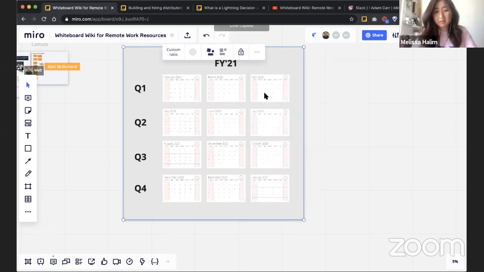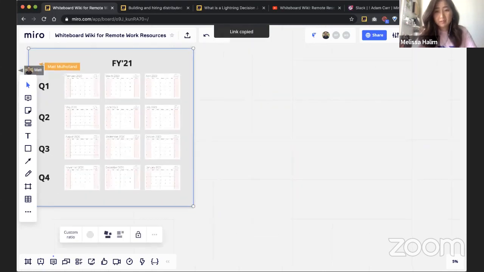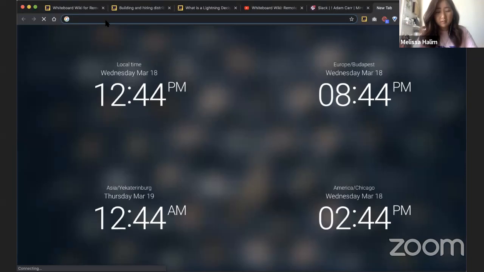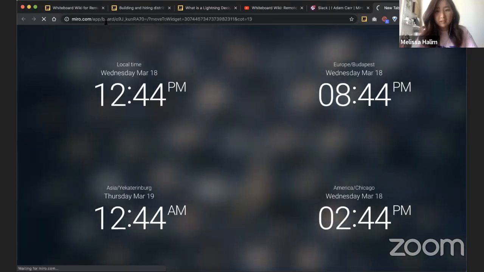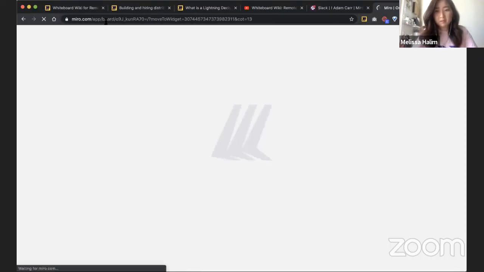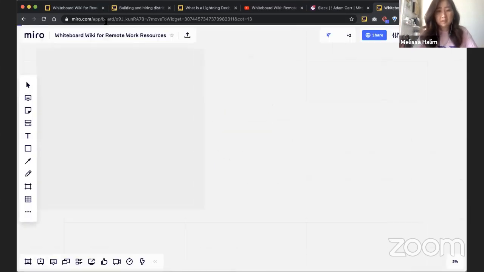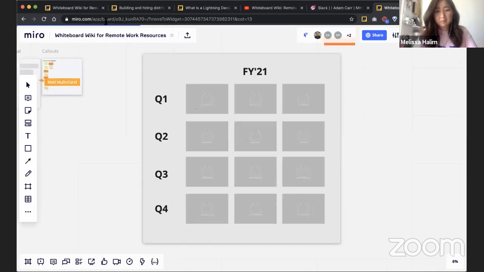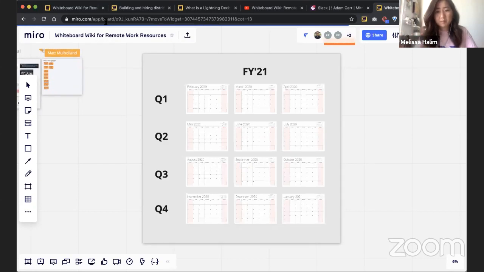So if I copy the link here and paste that in, it'll actually open up to that specific part of the board. So that's another way, like if you're going to share out a calendar on a board somewhere and you're sharing this out with, say, your team, it's a lot easier for them to see exactly what you would want them to see. It just dropped me right into that part of the board. Just another little fun thing.